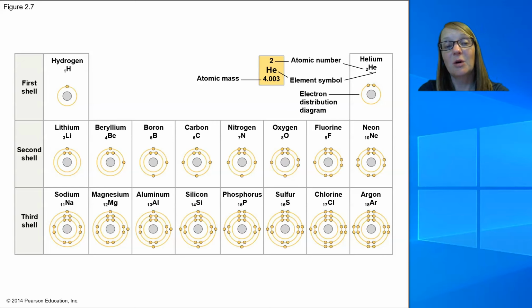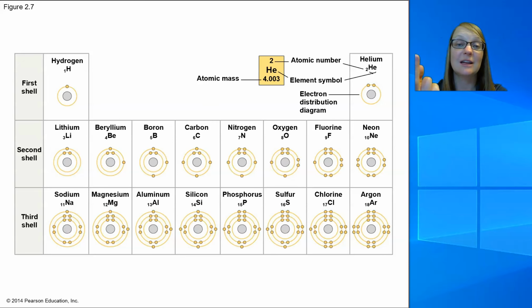Think of it this way. Lithium only has 1 electron in its valence shell. Do you think it'd be easier for lithium to give up that 1 electron? And when it does so, there is no electron in the second shell, so the second shell does not exist. So that means the first shell is the valence shell, and that one's full. It's got 2 electrons. So do you think it's easier for lithium to give up 1 electron to get a full valence shell, or do you think it's easier for it to gain 7 electrons to fill that second shell as a valence shell? I'm hoping that you're saying it's easier just to ditch the 1, right? And in fact, lithium will do that. When it ditches the 1 electron, it has a bonding capacity of 1, giving that 1 electron away.